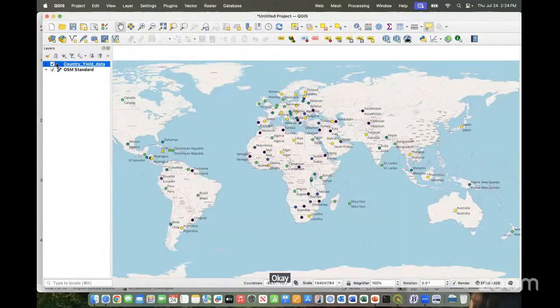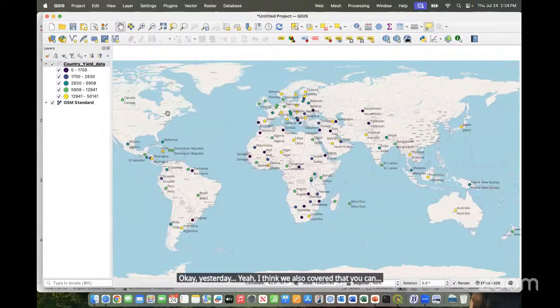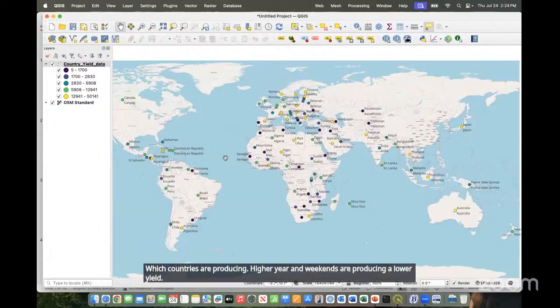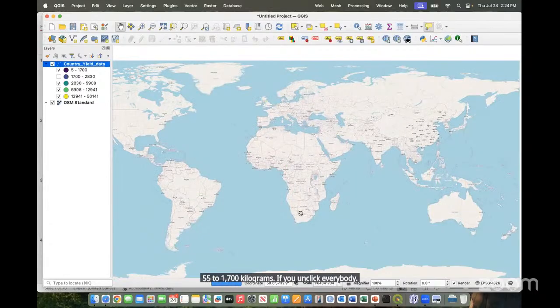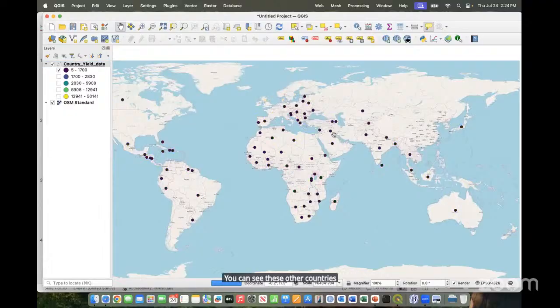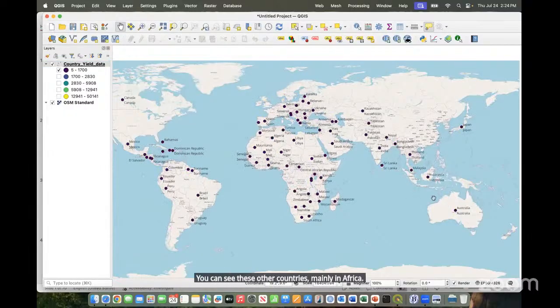Okay. Yesterday, I think we also covered that with this classification, you can see which countries are producing higher yield and which countries are producing lower yield, between 5 to 1,700 kilogram. If you unclick everybody, you can see these are the countries, and mainly in Africa, Middle East, and India.